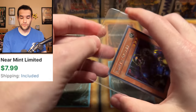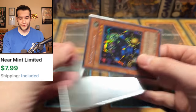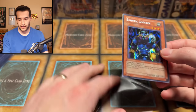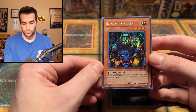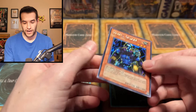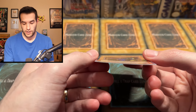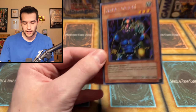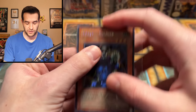Then we got our Kinetic Soldier. This is a very annoying card. In Duel Links for a while, it was actually kind of used because you can set it face down and use like certain traps on it to make it go crazy. Looks pretty good centering. A little bit warped, it seems, maybe. Warping is not as bad as the bending on the other one. Yeah, it's definitely warped, but this one can be like flattened a little bit and shouldn't be a big deal. I think that thing looks like it'd be a PSA 10 as well.